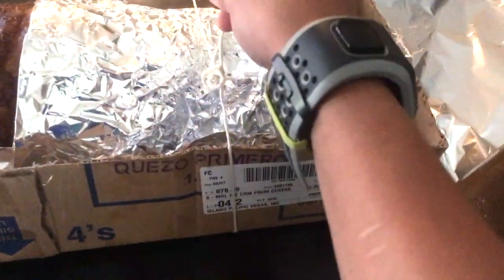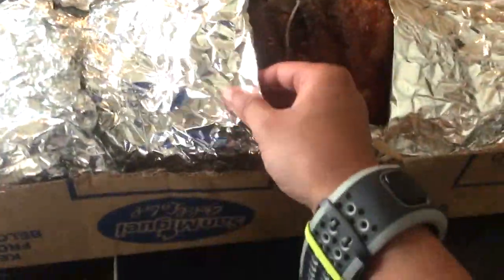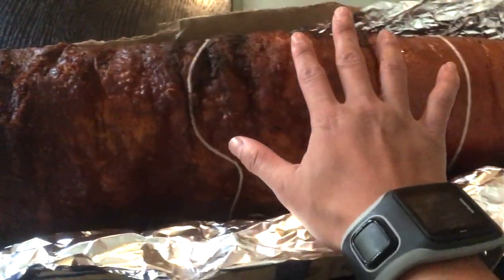Alright, we're going to unbox this lechon belly. Here we go. Take that. Untie this. See this bad boy? Here we go. Lechon. Two flies. Look at this. Sexy. Lechon belly. Yes, gorgeousness.